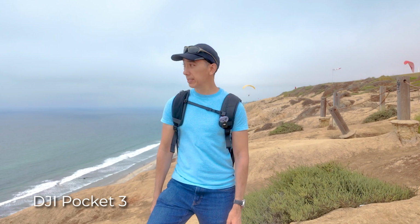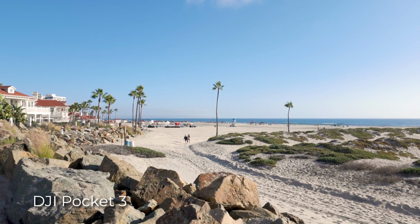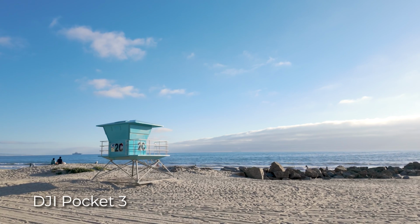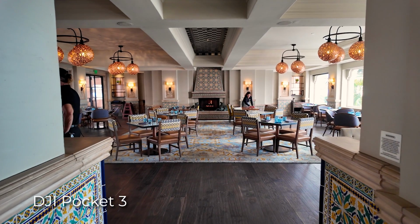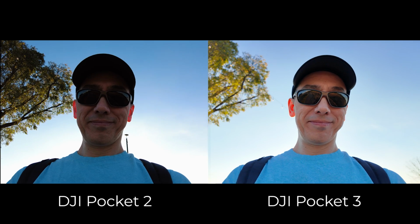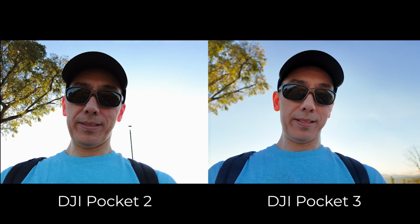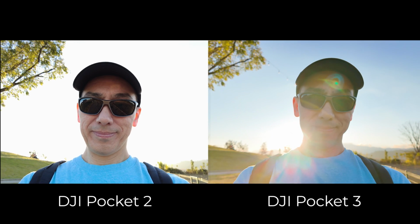When it comes to the video quality, the Pocket 3 not only has a larger sensor than the Pocket 2, but it also records in 10-bit color with a maximum bitrate of 130 megabits per second. It can record using H.264 or H.265, and the video quality and low light performance have been the main reason why this camera has become so popular since it was released. Compared to the Pocket 2, you're going to get a much higher dynamic range where shadows will have more details and less noise.